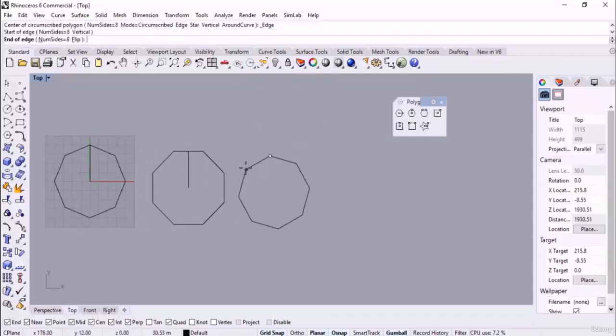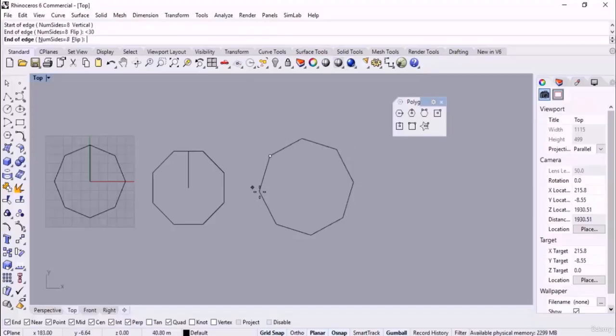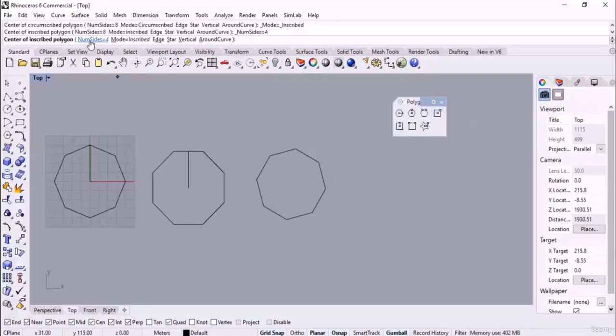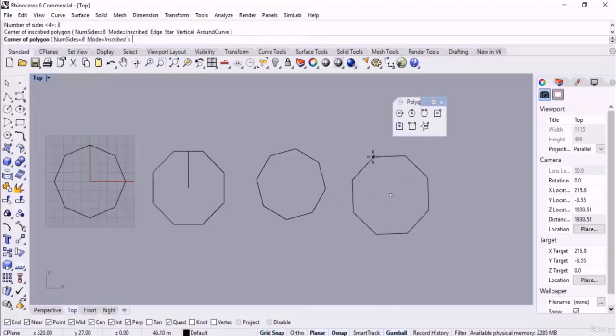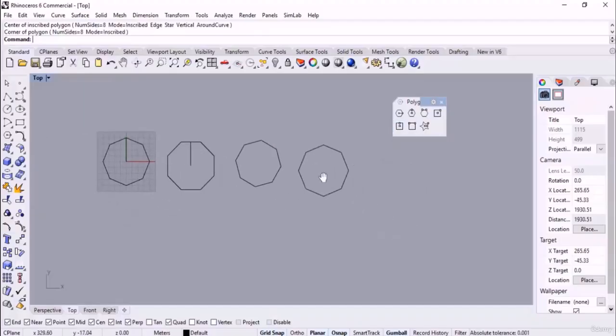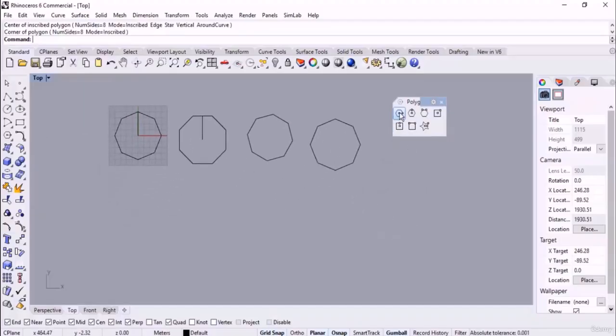The next one is polygon by edge, where we specify the length of one of the sides by specifying the start and end of the edge. Then based on the specified distance between the 2 points or edges, you can have your polygon, 30 degrees and then 30 meters for the length. Check this out. And another one is the square center corner that we have worked on before. It is repetitive. The number of the sides is 4. If I specify 8, then check this out. So as you can see, these three are similar to the previous ones.